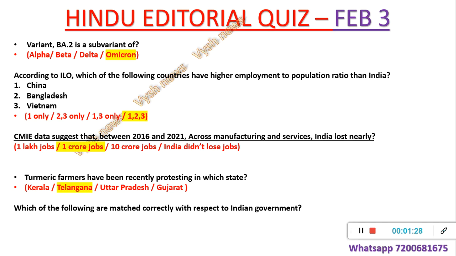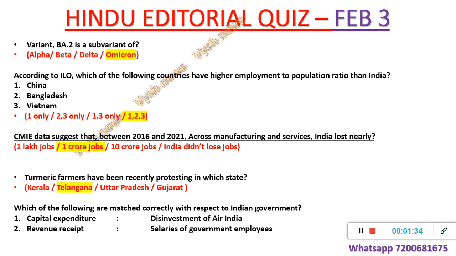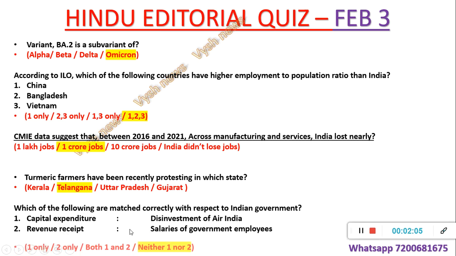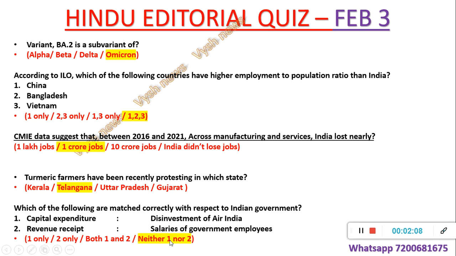Which of the following are matched correctly with respect to Indian government finances — capital receipt, capital expenditure, revenue receipt? When the government disinvests Air India, it is receiving money, so it is a capital receipt, not an expenditure. Salaries of government employees means the government is paying something, so it is revenue expenditure, not a receipt. There are four terms: capital expenditure, capital receipt, revenue receipt, and revenue expenditure — explained clearly with examples in the video or in my economics test series notes.